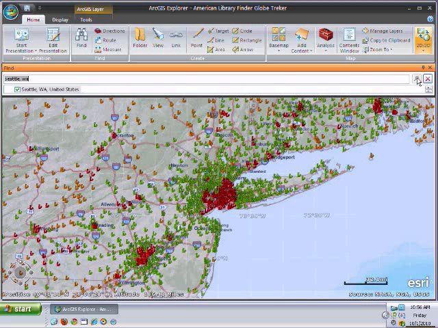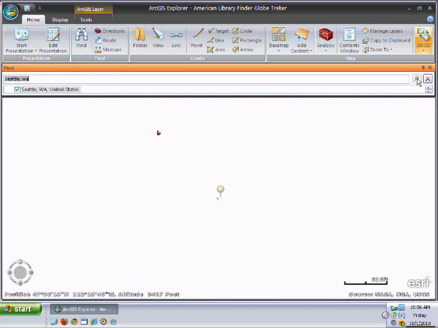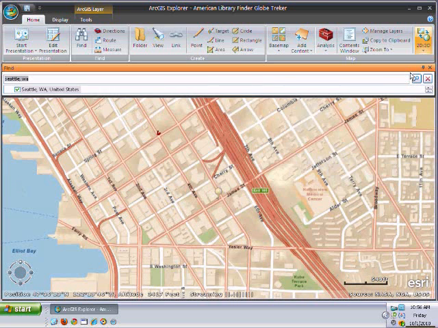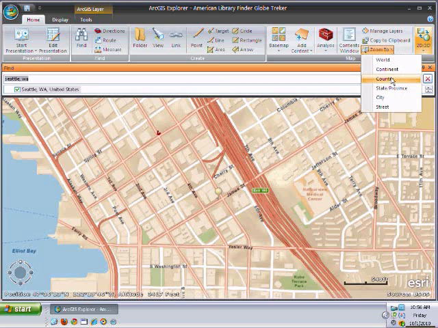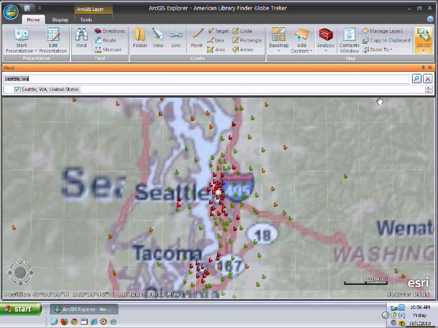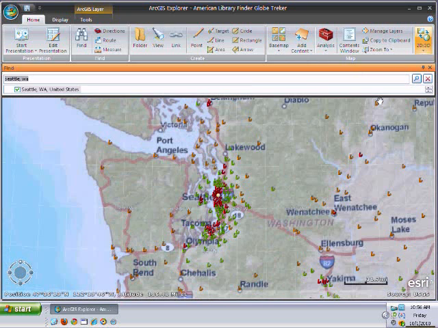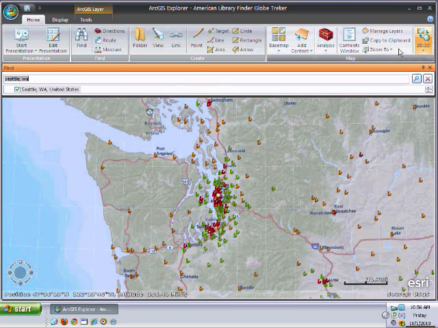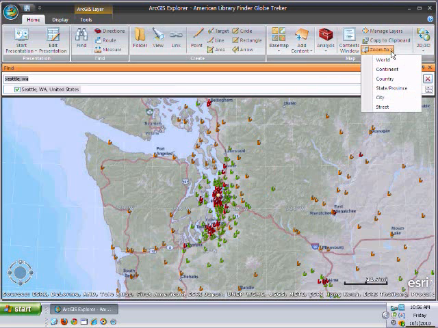So, in summary, you need to do two things. You need to download the ArcGIS Explorer desktop application. It's not a web application, it's a desktop application. It's a free download from ESRI. And since this is a proof of concept project, we're trying to show this functionality and how this same functionality can be shown as a web application embedded in your browser. And it would just require some additional technology, some server technology, but it would basically be the same thing, looking at the same data, the same type of base map.